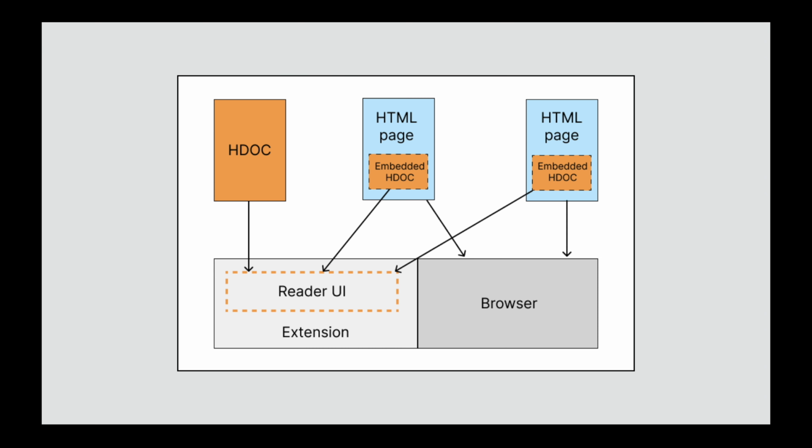Imagine another hybrid page, an HTML page with an embedded HDoc inside it. But this time, instead of using the theme of the website, we replace it with the reader interface, the same interface the extension has. Now, even people without the extension will have a similar reading interface, and they will even be able to see visible connections to other pages. One thing they won't be able to do without the extension is change the theme.